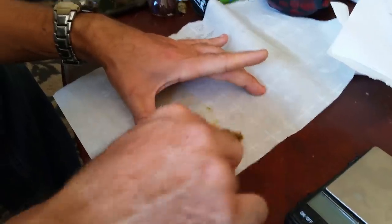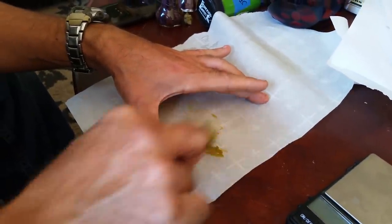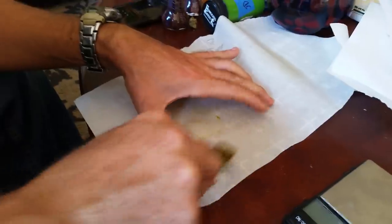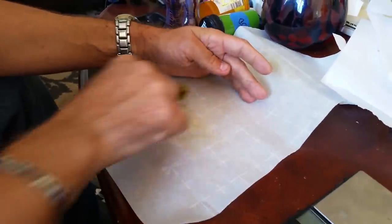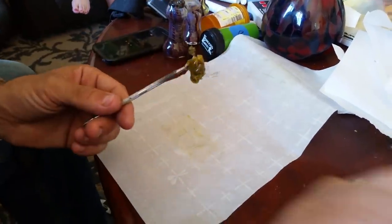See, I'm a lot better at pressing hash. See what happens when Pedro's under pressure? He creates a better product. I'm better at pressing hash stuff. I guess we can probably do this live right up here. Just turn it on and do it.